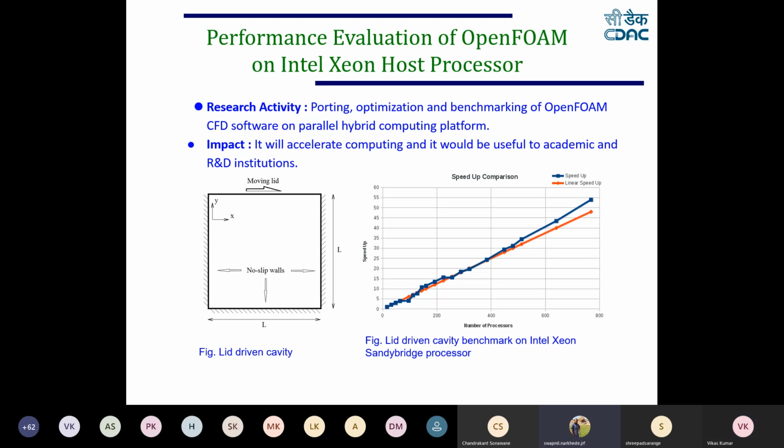Being an academic, if I want to access the computing capabilities at CDAC, because I want to run my particular problem on OpenFOAM but my computational power is not sufficient for that. So you can get the user account. Some technical affiliation is there, some form needs to be filled in, and then you can get access to that supercomputing facility. Actually, this is available for almost all academic institutions. At the end of the presentation, I will display the email where you can contact and get the technical affiliation.